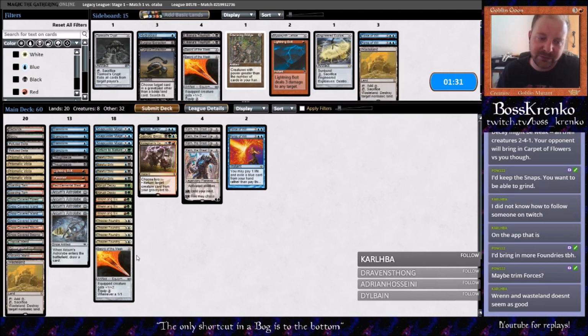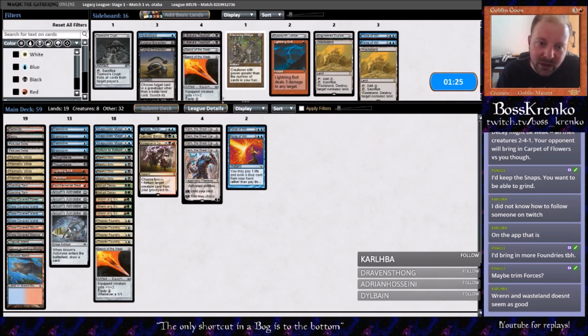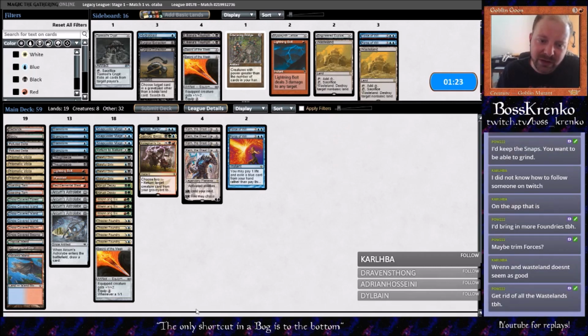I think Wrenn for colour fixing is good, but the Wasteland, I agree, probably isn't good enough. In fact, we probably just don't want any of the Wastelands at all. Like, they don't cast... I guess they cast Karn, to be fair. They do cast Karn. Okay, yeah, we'll cut both of those, and probably just bring the Bolt back in. That seems a lot better.